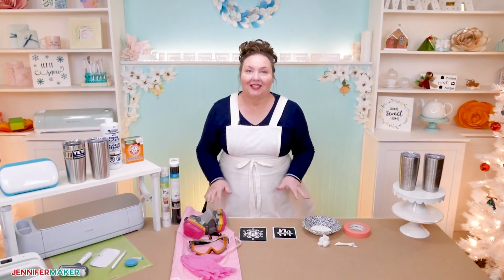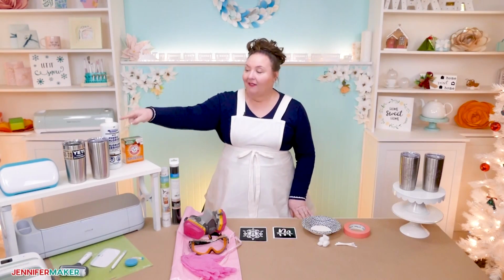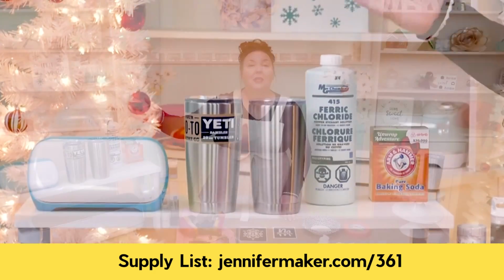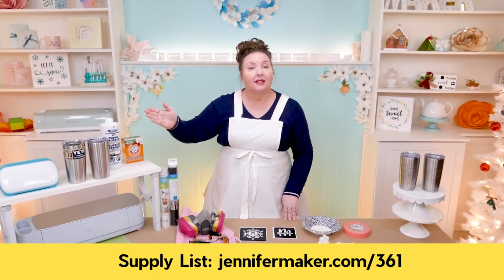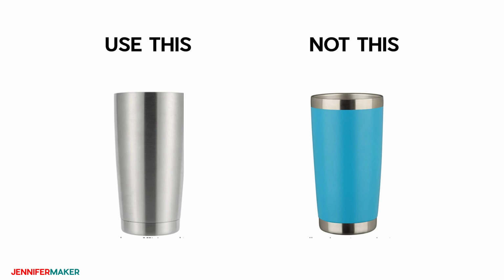So let's take a look at the supplies and tools that we need to etch stainless steel. First, we need a stainless steel tumbler. I found this one on Amazon. It's a 20-ounce tumbler, but you can really use any size so long as the design that you pick fits it. It's important that it be stainless steel like this. You don't want to have any powder coating on your tumbler.